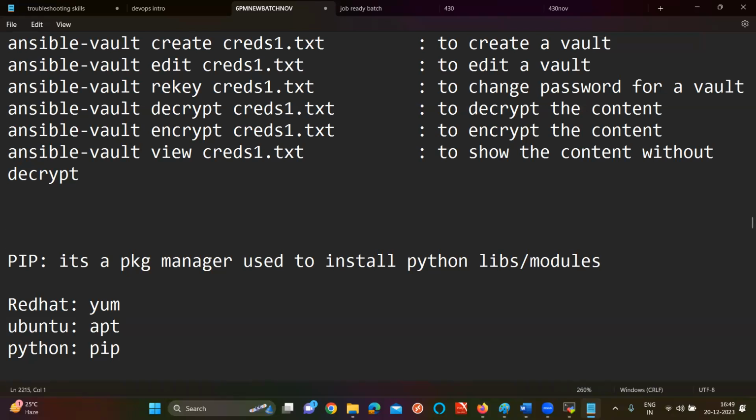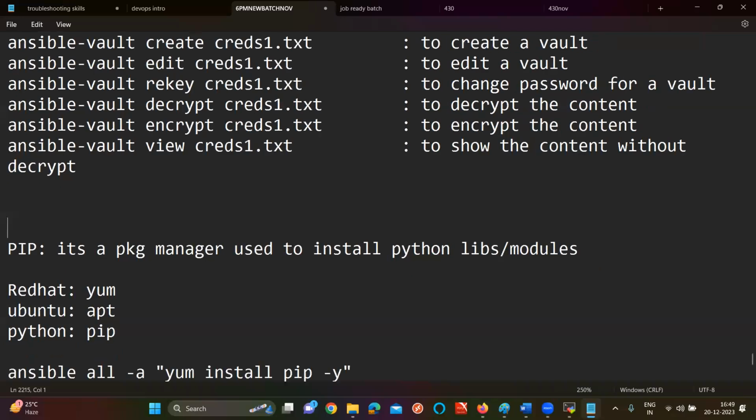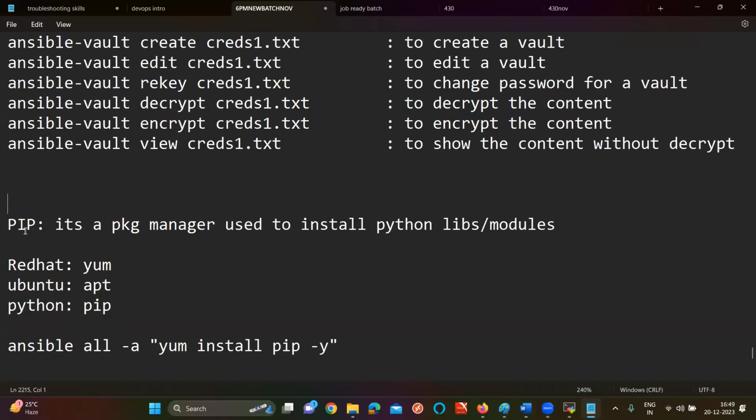So I'll tell you basically, if you know a little bit of Python, in Python we have some packages called numpy and pandas. Have you ever heard about them? What are numpy and pandas? Those are Python libraries. Libraries have some predefined code, which is going to help our application. So if I want to install Python libraries or Python modules or any Python dependency, I need to use the pip module.